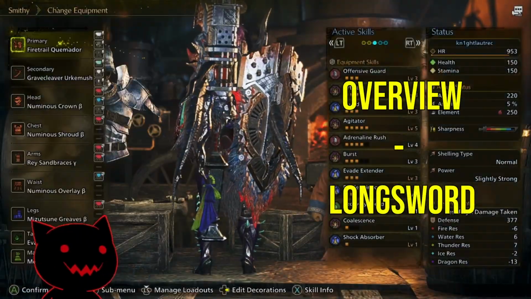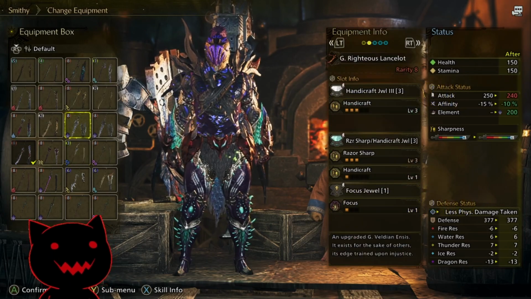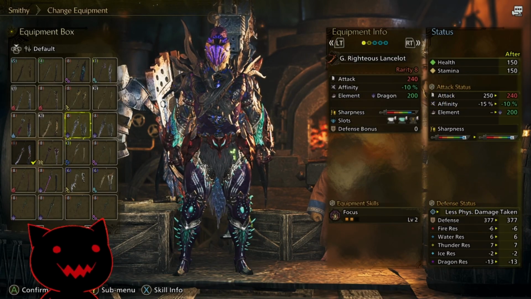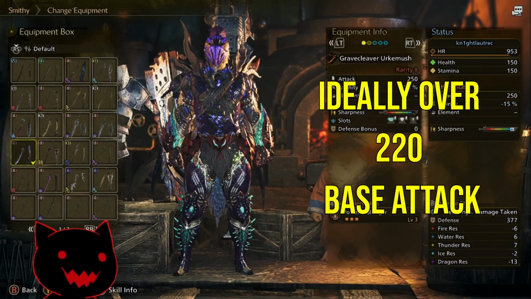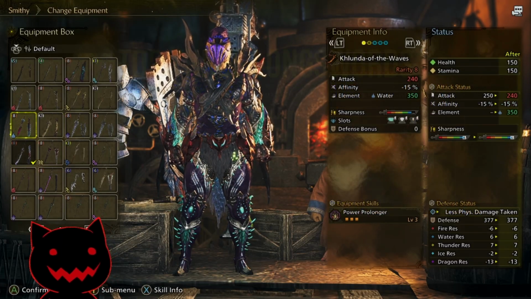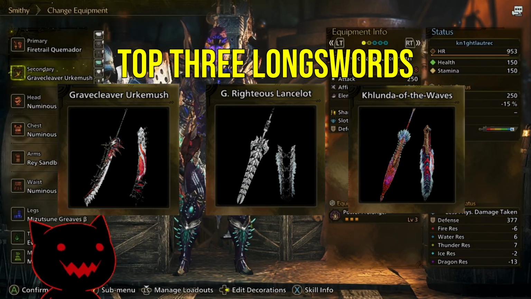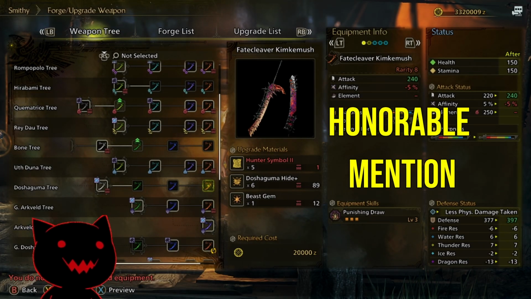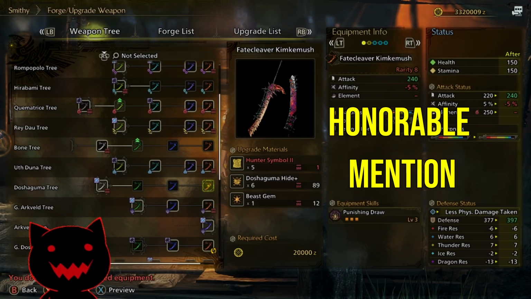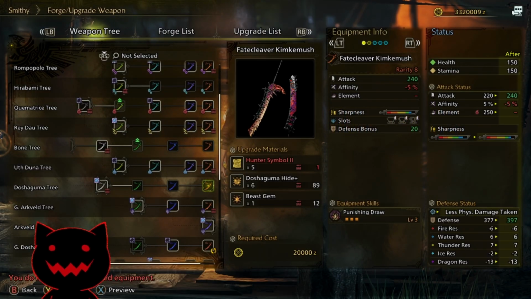And for Longsword, I'm running Grave Cleaver. Sometimes I end up running Guardian Righteous Lancelot. As long as it has a high base attack, you can use it. There's a couple options. You have Grave Cleaver, you have Kalundra the Waves, Righteous Lancelot, and you have Fate Cleaver. You can run the Dosha version of it rather than the Guardian Dosha version. It has less negative affinity, it's punishing draw, and has a high base attack as well, and has a decent amount of white sharpness if you unlock it.